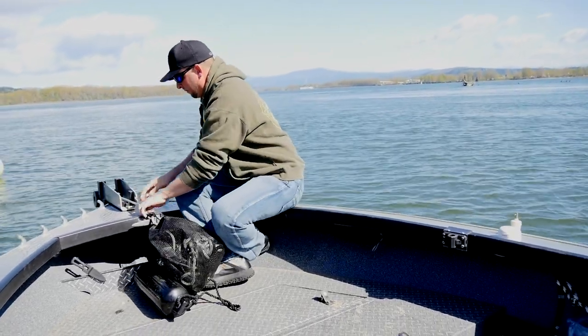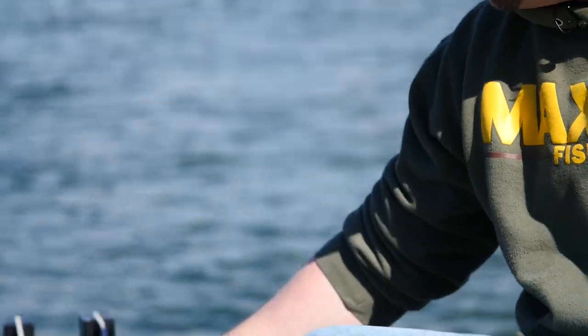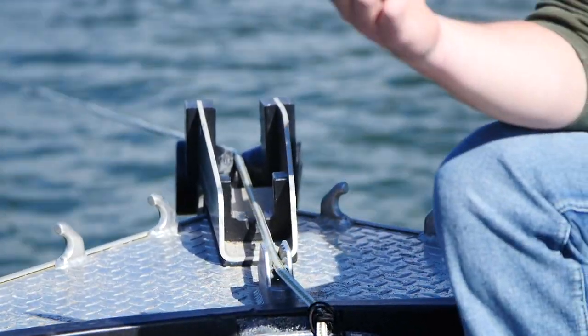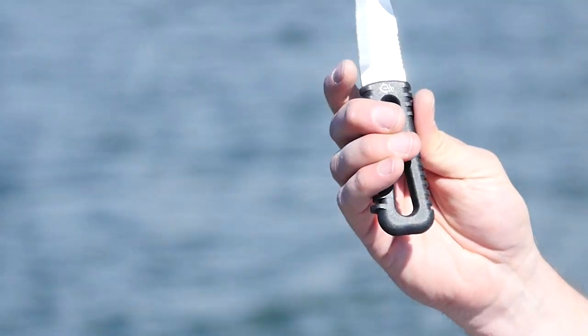Anchoring in the Columbia River can be a bit dangerous. We get a lot of change in the flow from the dams, and also sometimes we get big trees and logs that come downstream. So I always keep a knife up here at the bow, for if I see an obstruction coming downstream, I can quickly grab the knife and cut the anchor rope. Now the knife that I have up front here is serrated. That's gonna allow me to cut through the rope quickly.